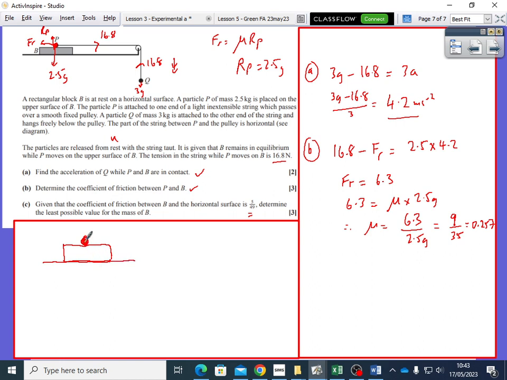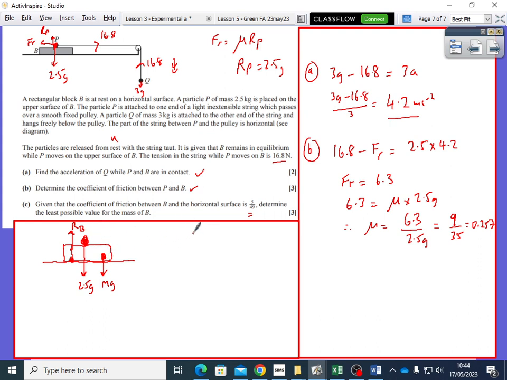So here we've got this mass coming down, which is going to be 2.5 g, and we've got the weight of this block coming down on this table too, so that's going to be, we don't know, but I'm going to call it mg. Okay, so that's coming down, so the reaction to that, I'm going to call it the reaction of B. That's the only force which is coming from this table, bouncing back because of those. Okay, so let's work that out.